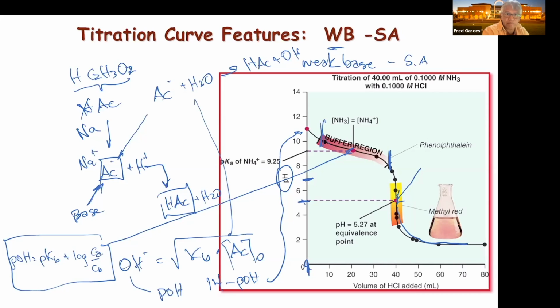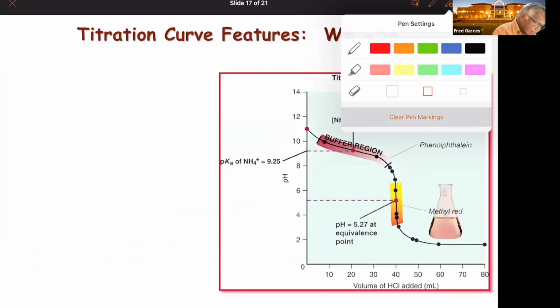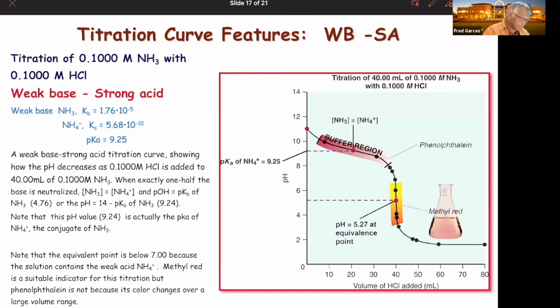Concept still the same. Shortcut equation still the same, except you're calculating pOH. Always convert that to pH when you're doing a titration curve, unless, of course, the titration curve is asking you to plot pOH. So just think about what the question is asking. So let me move on to this, okay? And that's just the verbiage of what I just talked to you guys about.